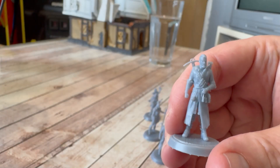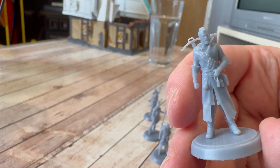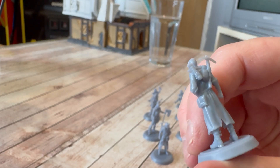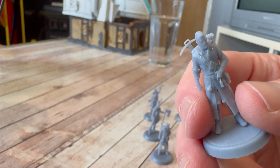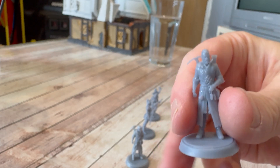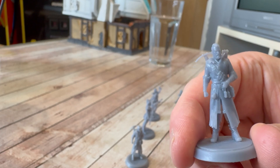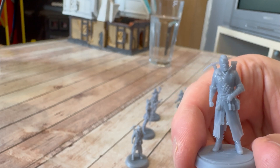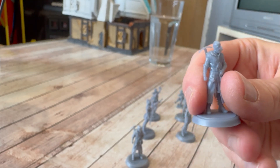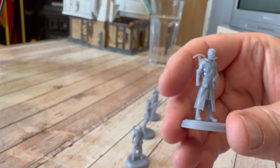This figure is printed in standard resin. He's got all his parts — all his buckles and belts, everything hanging off his sash seems fine. His arrowheads are all intact, the crossbow is fully printed and detailed, and the back looks good. His face is clearly detailed — you can make out his beard, eyes, brow, and mouth. Very, very nicely detailed. And this is his water washable resin cousin — very detailed as well, face might be just a little less sharp, but then you realize his crossbow doesn't have the loop at the end like the other one does. The buckles on his boots also don't print out quite as well.